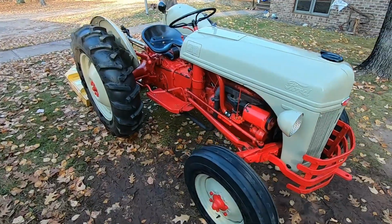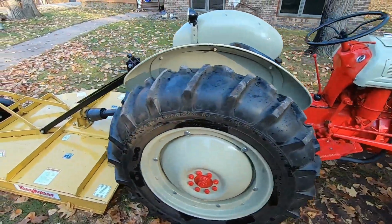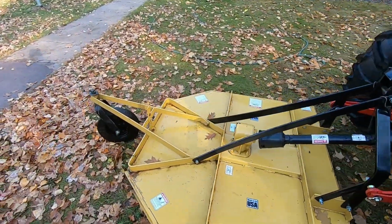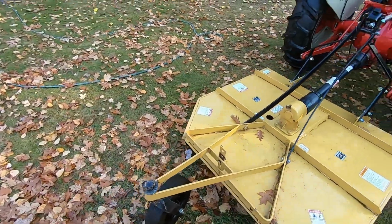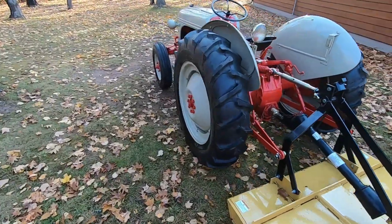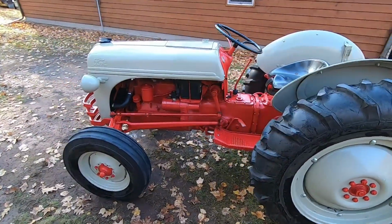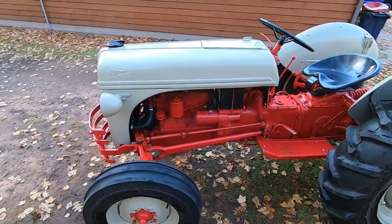All right, it's a couple hours later, but the final step of the day has been completed. I got the tractor cleaned up as well as the brush hog. After today, both were filthy. The tractor was even worse than the brush hog from being in the dirt and the dust and disking and back blading and mowing and everything else all summer long. But it's back to being clean, looking pretty good now.